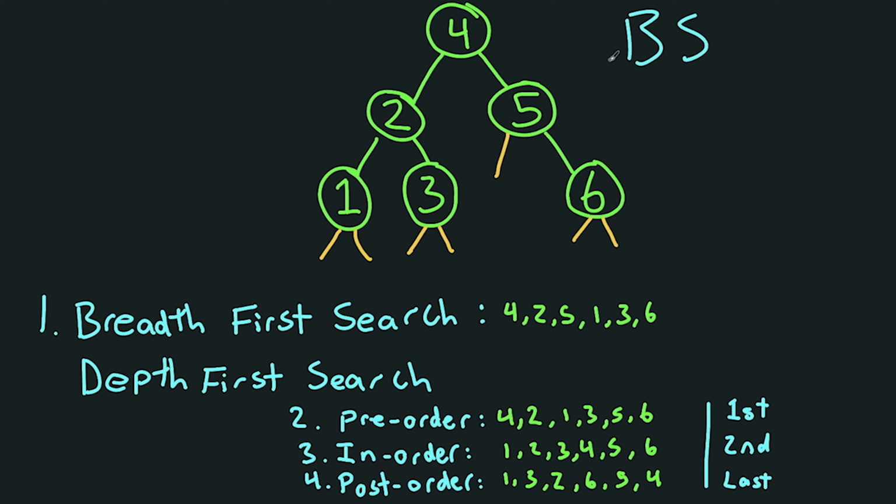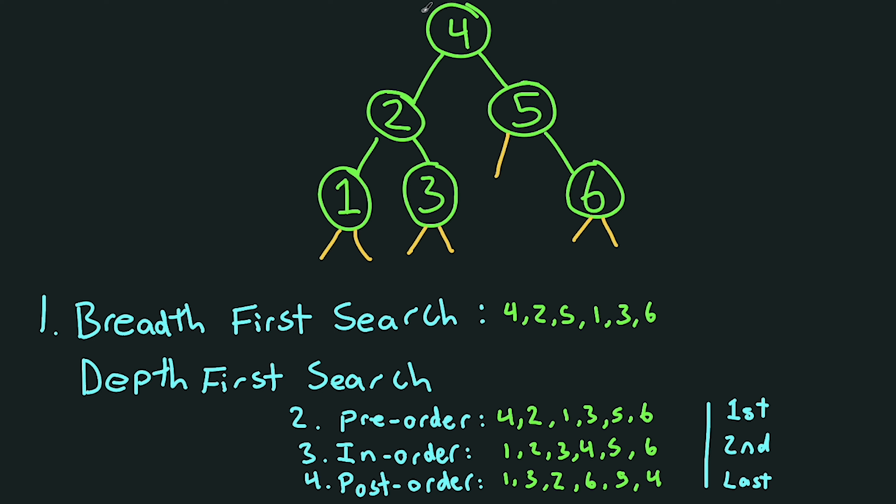And if you are traversing a binary search tree and you want to collect the values of the nodes in ascending order, you can use in order traversal. Depth first search, in order traversal. By the way, if anybody says pre-order traversal, in order traversal, or post-order traversal, they're referring to depth first search. They're just excluding saying depth first search.